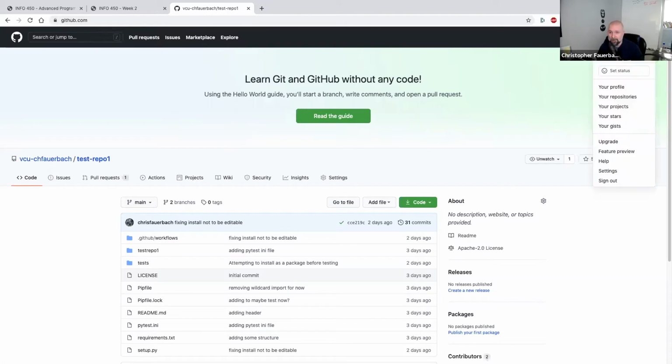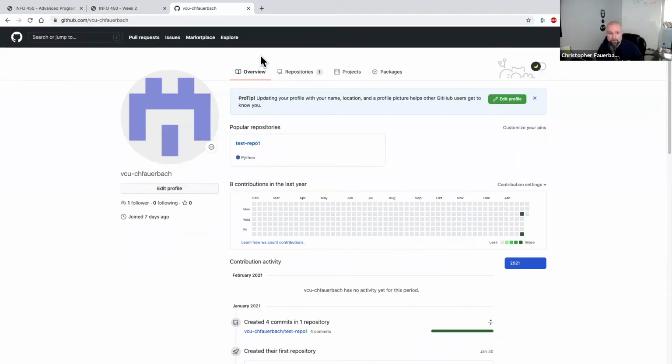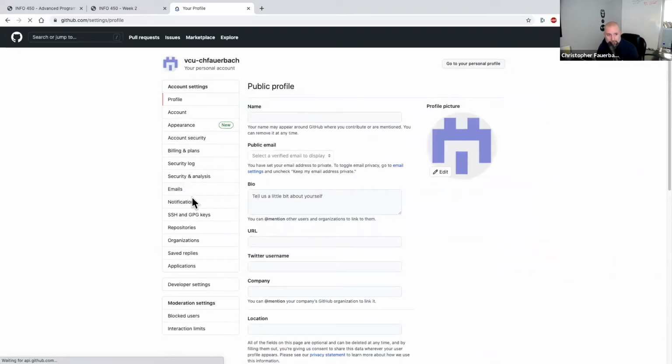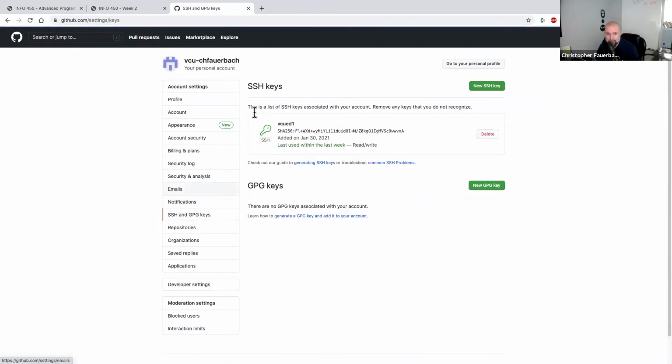So I have an account. Oh, I can't see that. This is going to be something important for when you guys log in. So here I have my account. To interact with GitHub, you do it typically over SSH, which is a secure protocol. Oh, where's the setting? Under settings, that's where we're going. You have to set up an SSH key. They give you instructions on how to do this. If you haven't done an SSH key for GitHub yet, you can. That's an important one. But I'm going to go back to my project.